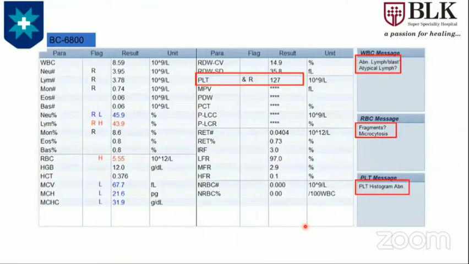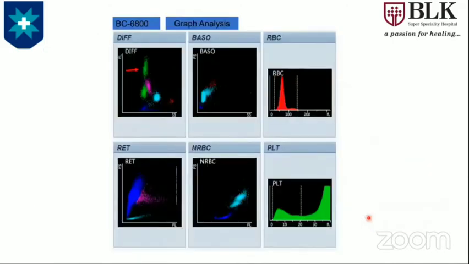Another case where we're looking at a patient who was having thrombocytopenia with fever, and at the same time, the analyzer had highlighted the presence of atypical lymphoid cells, of course, fragmented red cells as well, and there was some abnormality in the platelet histogram. What is very obvious is that you have this very distinct lymphoid cell population, which is very distinctly separated from the basal lymphoid cell population.